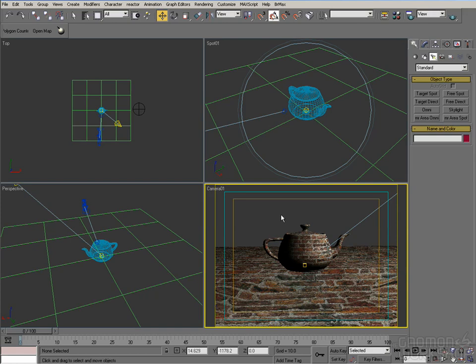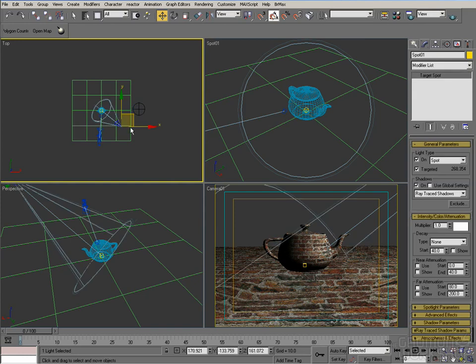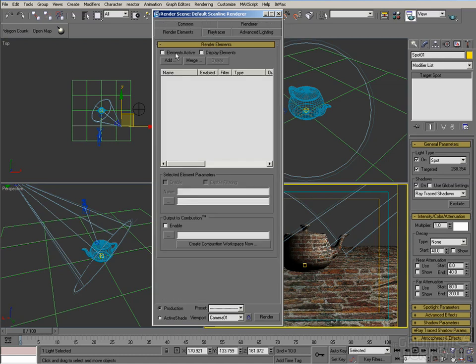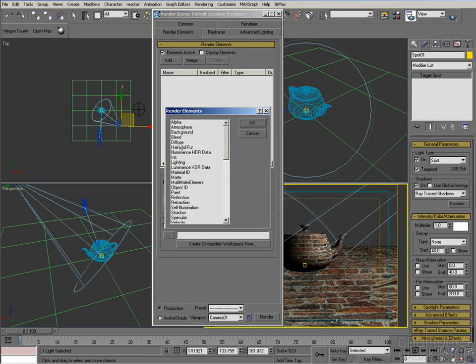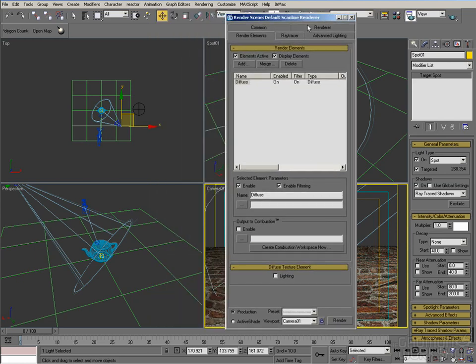So in this scene, I have a skylight, which we're going to use to generate our occlusion from. But first of all, what we have is just our key light and our teapot and plane again with our brick and bump textures. So let's render out a couple passes. One thing I want is a diffuse pass without lighting, and I'm going to display that. And I want just my key light. So I have the skylight turned off, and I'm just going to render these passes.